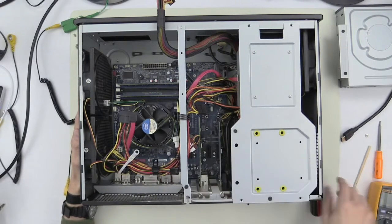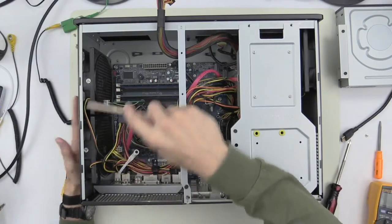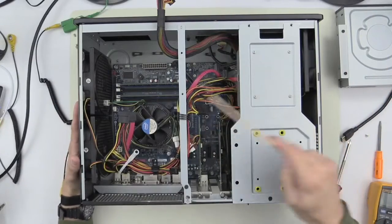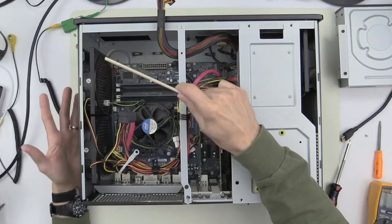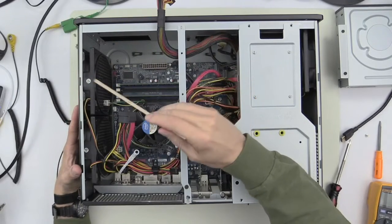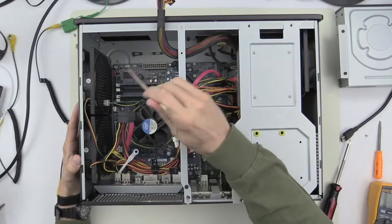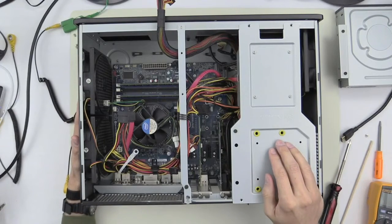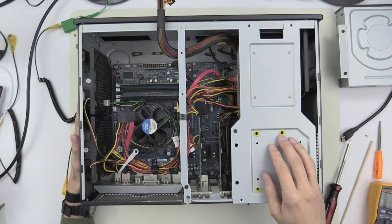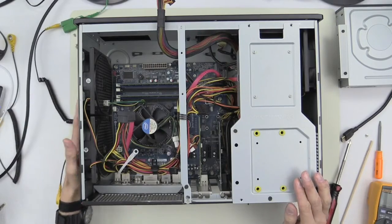But you could upgrade and go to 4-pin fans or what have you, and change these out if they're too loud. And quite often you'll have a PC or a server case where the fans are just too loud, especially if you want them in a lab or near your desk. So you swap them out with 4-pin or 3-pin connectors, as long as your motherboard supports that. So you've got to make sure about that beforehand. But I think I'm going to leave these. And so what we're going to do now is clean this guy out and clean up the cables a bit so that we have a little bit more space. And then we'll continue on.